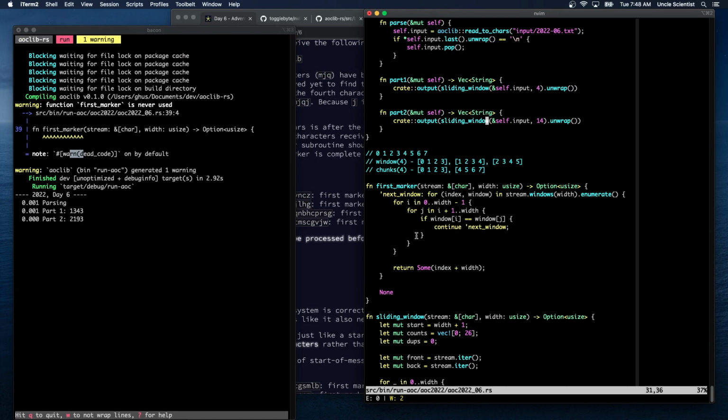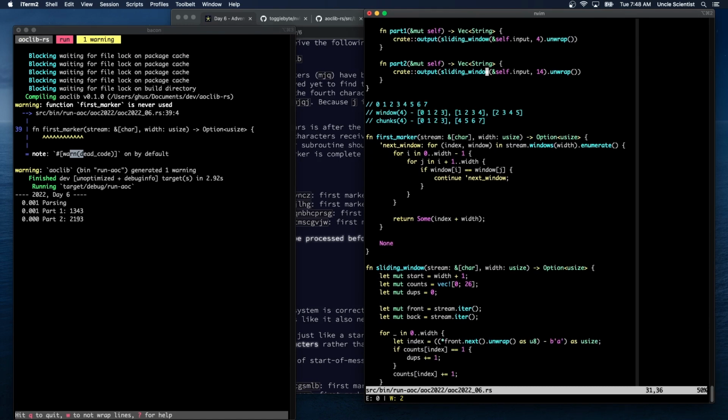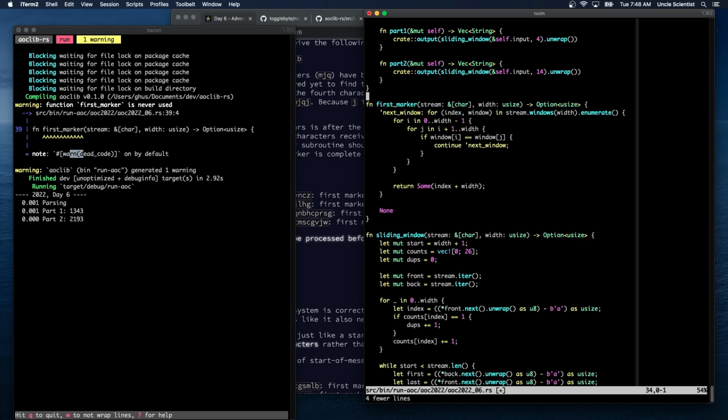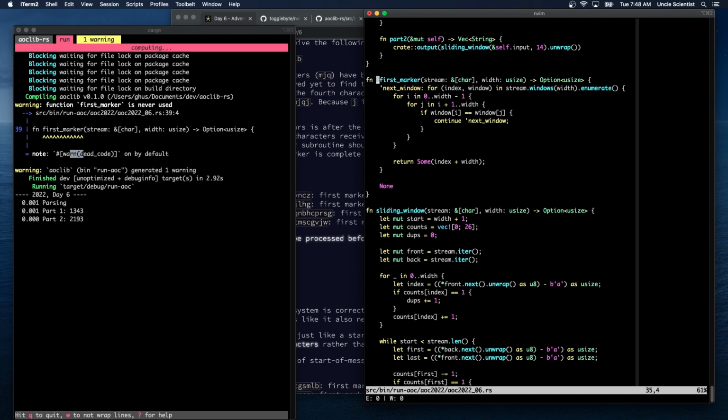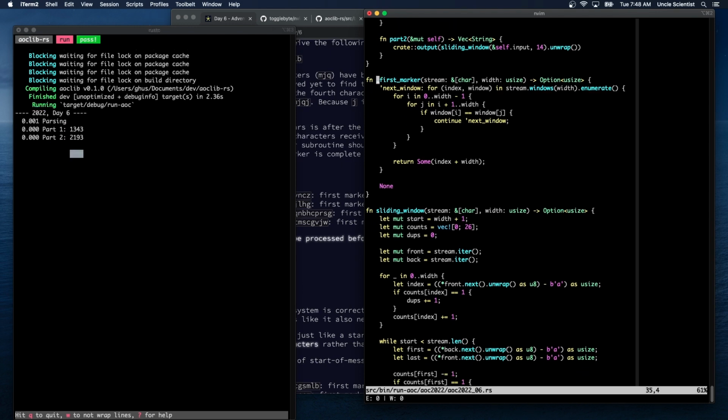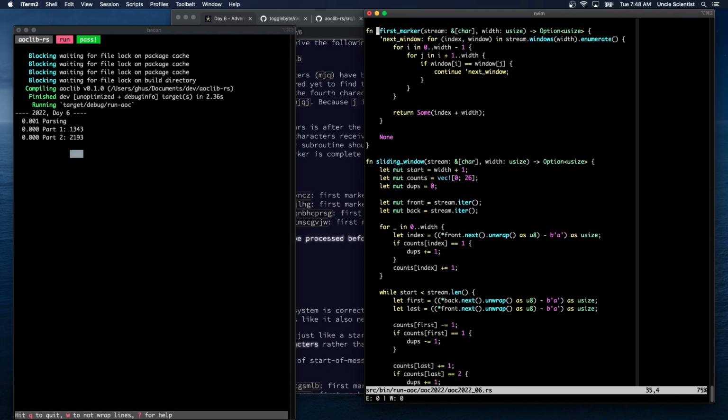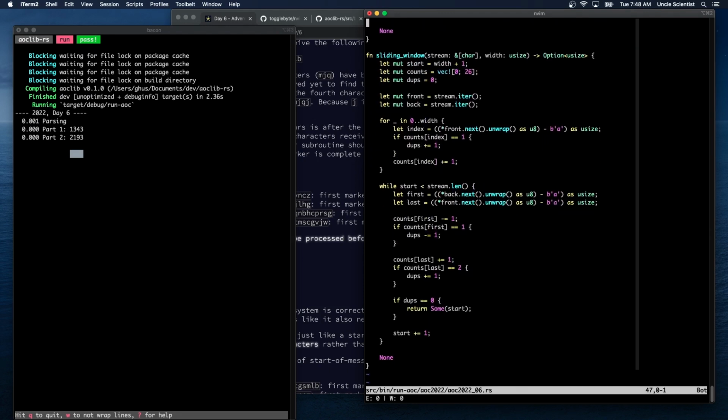Look at that. Okay. So there's two different ways to solve it. I'll do that just so that it doesn't complain. Okay. So that's the sliding window way to do it.